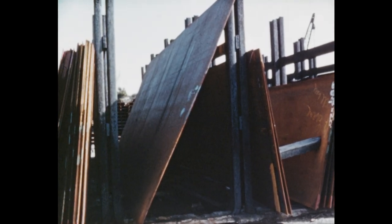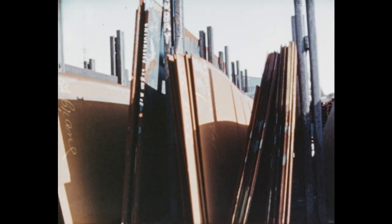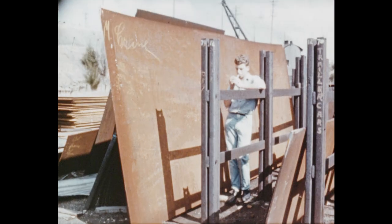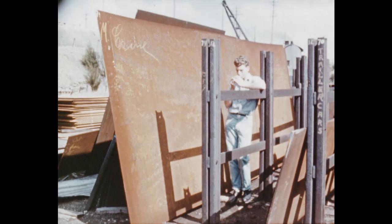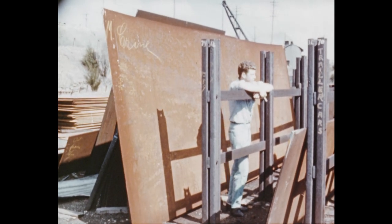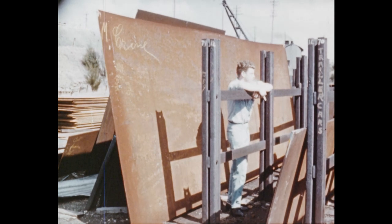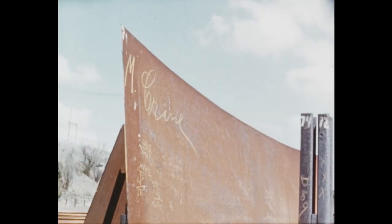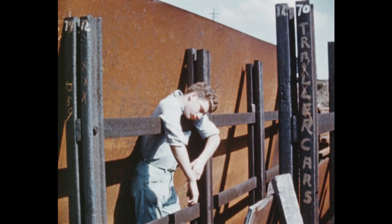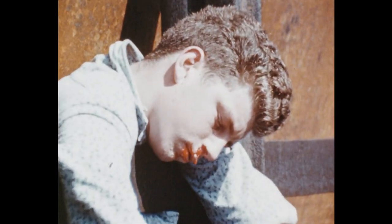Steel plates may be stored on edge in properly designed racks. This method has some advantage in confined spaces, but it can involve unexpected dangers. You might be waiting for a crane to turn up, sheltered out of the wind — but that's just the trouble. The movement of the plate in the wind is a prelude to its blowing across, and a crushed chest is the reward of carelessness.